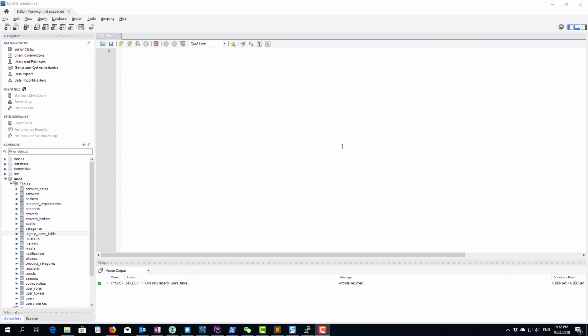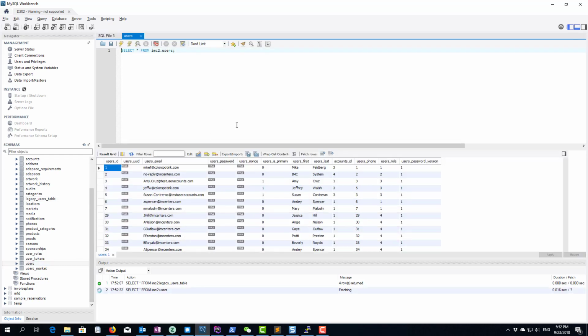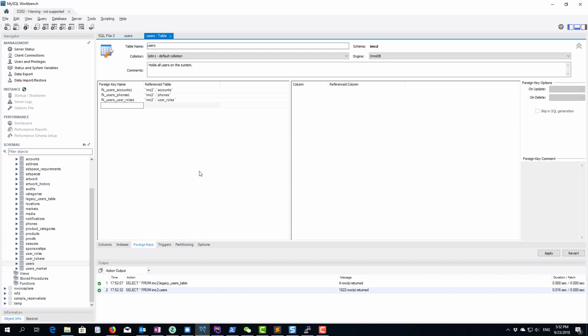Now it's time to put the database in a known state. So the way that we do that is we first decide what table we're going to work with, and in this case we're working with the users table. Now, there's a lot of stuff in here. There's way more accounts than we need to run tests. So let's take a look at the foreign keys to see which tables we need to keep, and the rest of them we can truncate and set to 0.